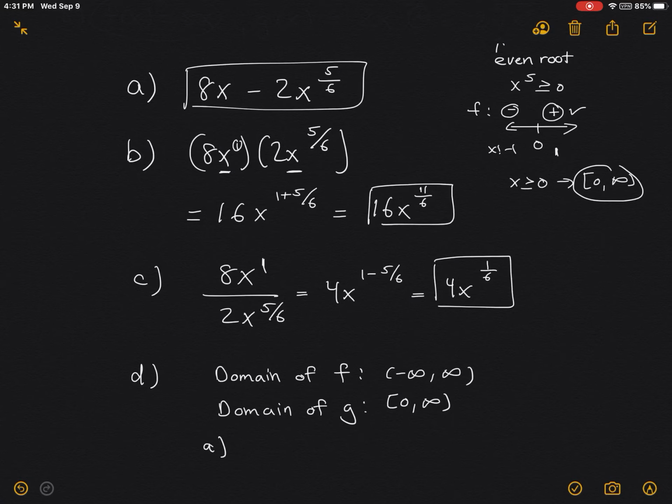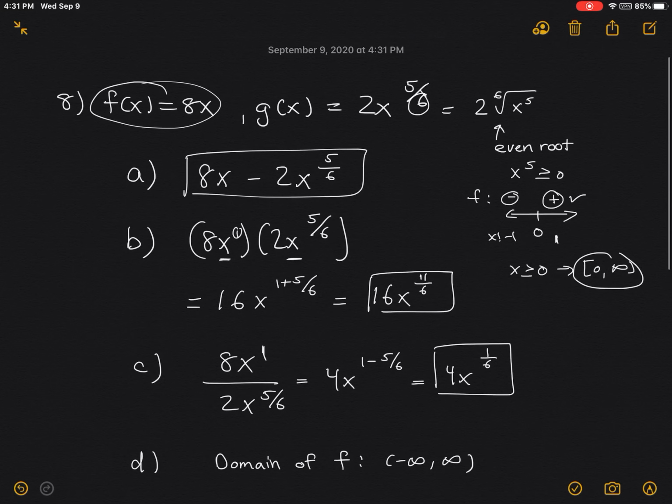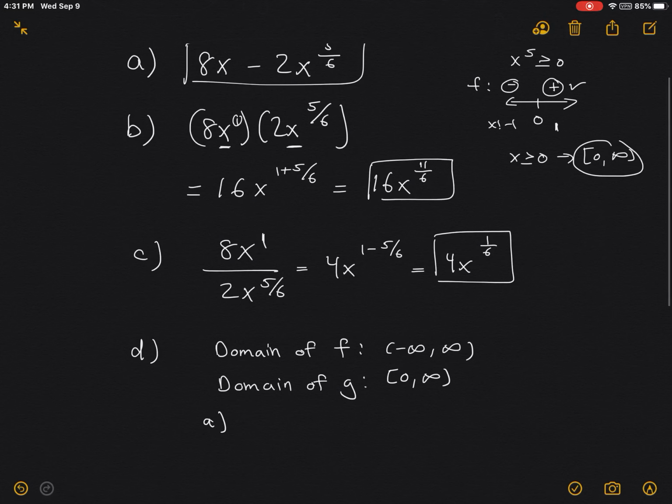So to answer part A, once you have these two, I don't even need to look at what I wrote in part A. I need to find the domain of f minus g of x. It's just the overlap of these two, and the overlap of minus infinity to infinity and 0 to infinity with bracket is just 0 to infinity. For part B, the domain of this, I don't need to even look. I just know it's the overlap of these two. The only time you need to look is when you divide, and we'll get to that. So this one's also 0 to infinity.